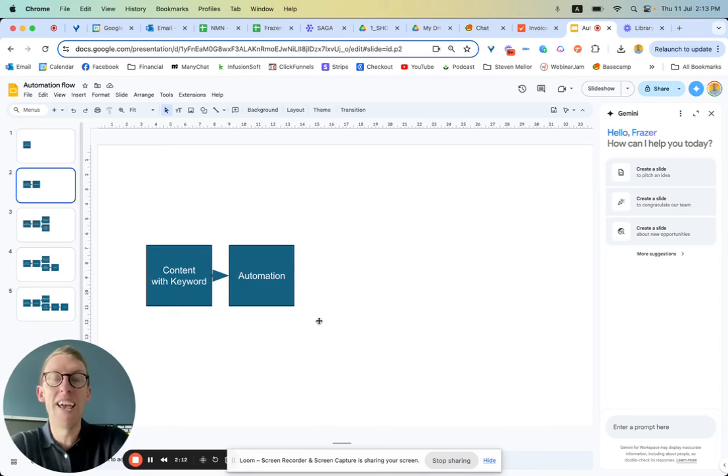You probably found it in your own social media efforts as well. When you get a new dog, the world goes mad on social media. It blows up that post. When you get married or you get a kid or whatever, and then the next post you do about your business absolutely sucks. Happens to all of us, right? So we have to be smart with the words that we use.